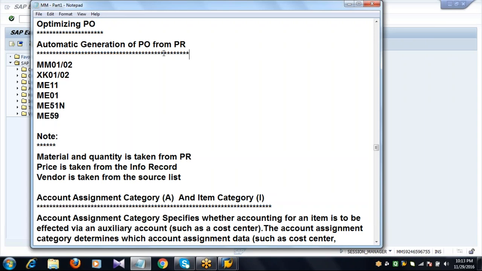Then we need to maintain the source list, and we'll create a purchase requisition by maintaining the info record details. Once we do all these configuration settings, the system will generate the PO automatically with reference to the purchase requisition. So this is also a very important topic. So what are the steps involved to generate a PO automatically in the background?